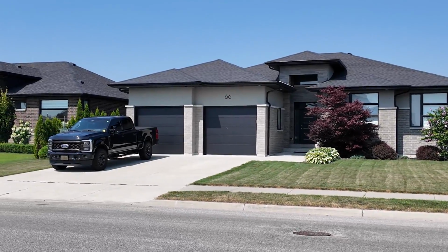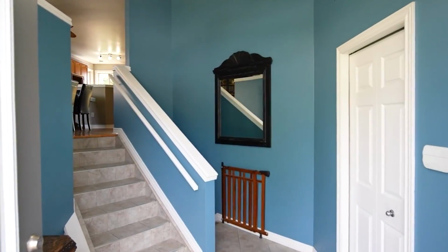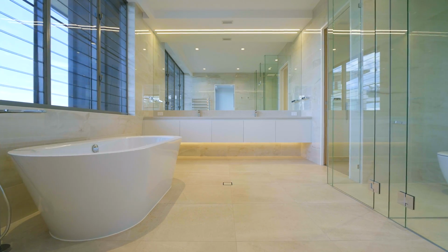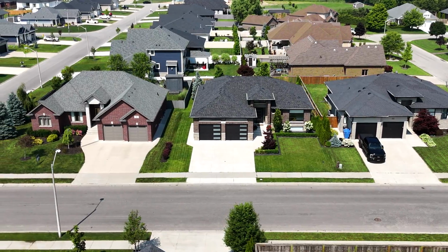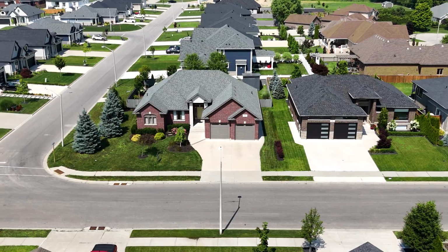You're getting mostly ranches with no stairs, or raised ranches where they just have a few stairs at the beginning when you walk in as a landing area. You're getting 3 bedrooms above grade, 2 below. And what's interesting is these were all built after they started putting ensuite washrooms into homes, which wasn't a thing they really did frequently until almost 2010. So they're relatively modern. You're not getting an old home here. You're getting all modern fixings, the ensuite washrooms, the quartz countertops, all that kind of stuff. These are really nice family homes.